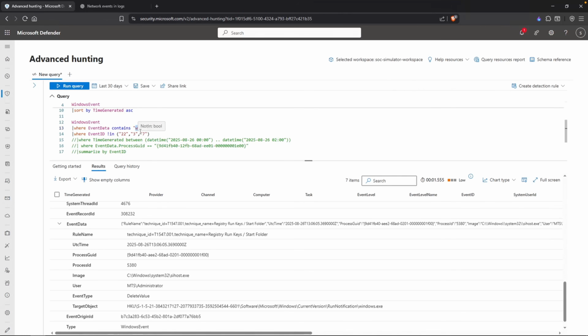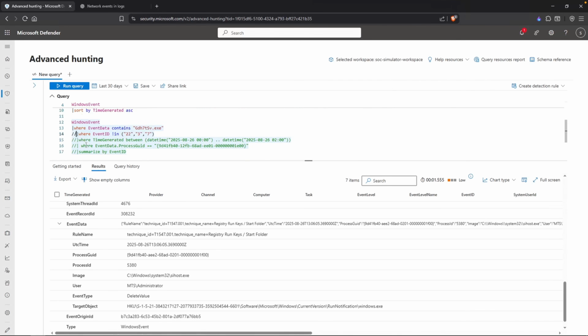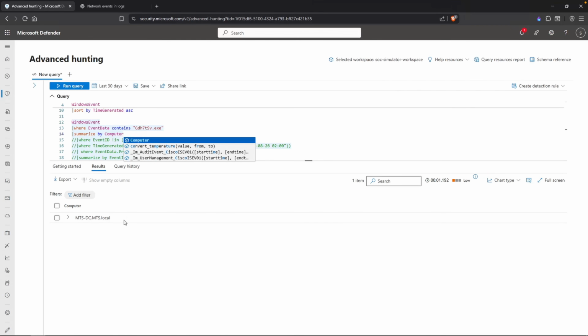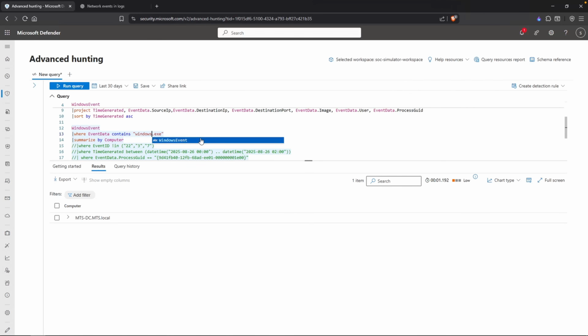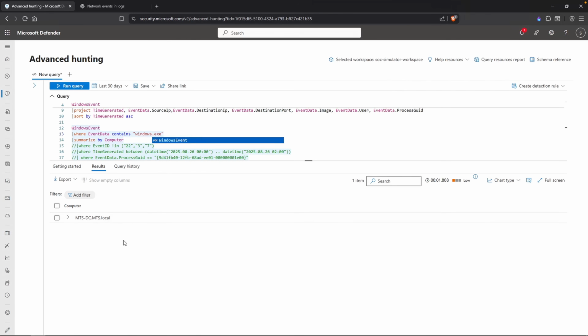I want to search up the other executable that we saw, which was our gdh7tsv.exe. Go ahead and comment that one out and let's run that. And I'll do a summarize by computer. We can see that the domain controller is the only one here. Now we did make that check in the beginning, but again, habit, it's always good to just double check everything. What we could also do just to make sure we cover our bases is put in our windows as well. And again, just our DC.